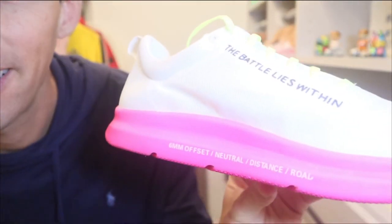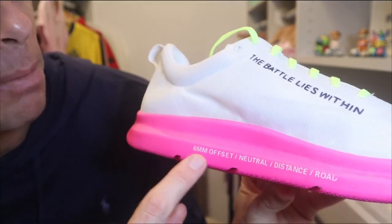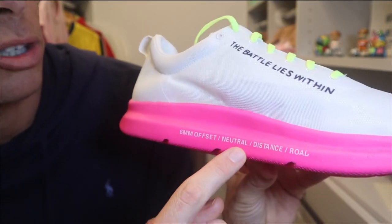The main thing to tell you about is the midsole — that's all there is. There is no rubber on the outside, which is a huge reduction in weight. It is just one piece of midsole. You can see written right here: 'Strike here,' giving you a recommendation of where you should ideally be striking. On the other side — it's perfect for shoe tubers — it's a six millimeter offset. It's a neutral shoe made for distance and road.